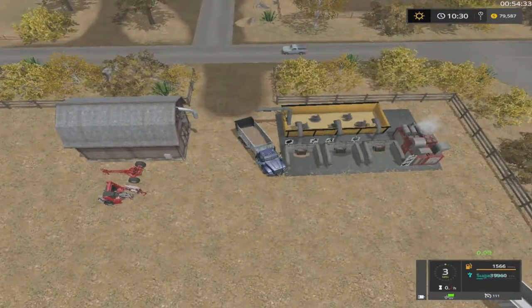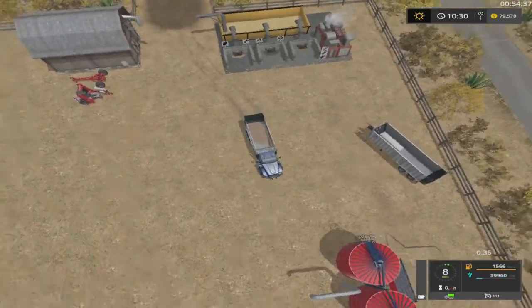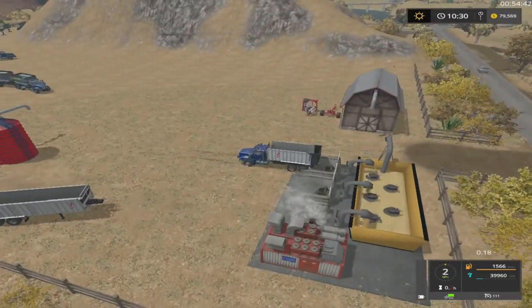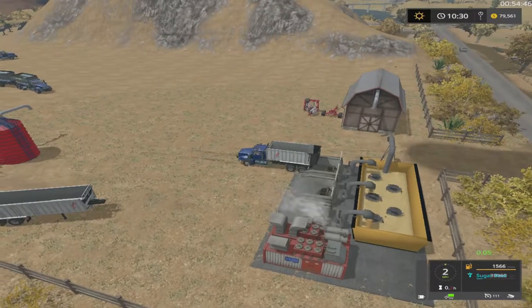Oh, come on. Nah, I don't know. 40,000 ain't gonna fill this thing up. Let's put another 60 in there. I'm gonna give it a sight. There we go.